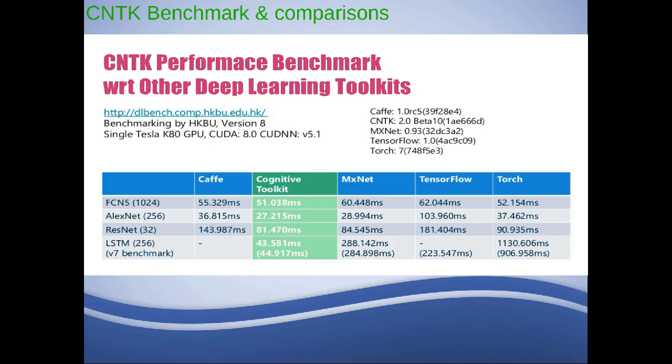In this slide we go through the CNTK benchmark and comparisons. So performance-wise we can conclude that, if you want to run a small task on a single machine with one or multiple GPUs, you can use any of those tools. But if you want to be serious about big data, scaling out to multiple GPUs on multiple machines, CNTK is the only one that offers that performance.